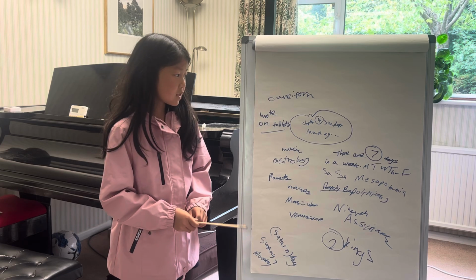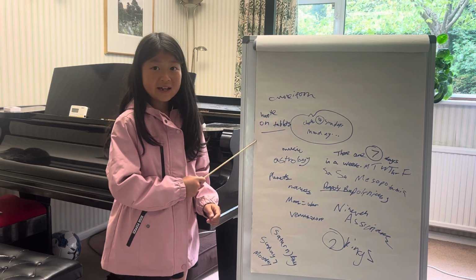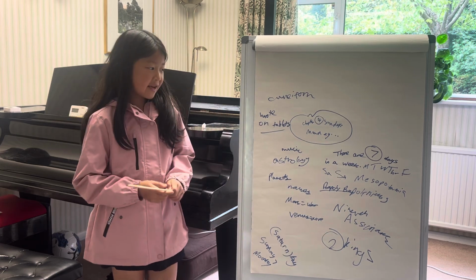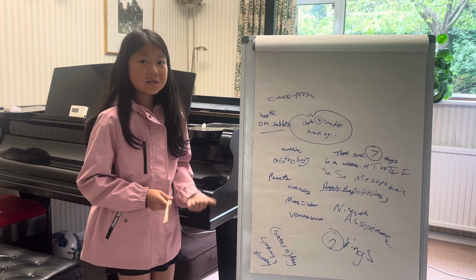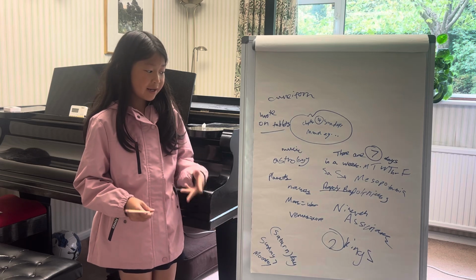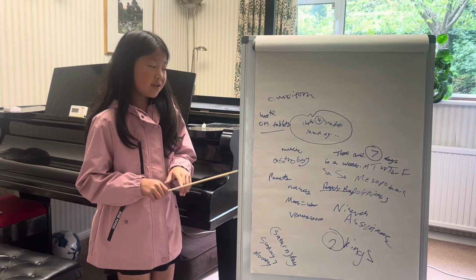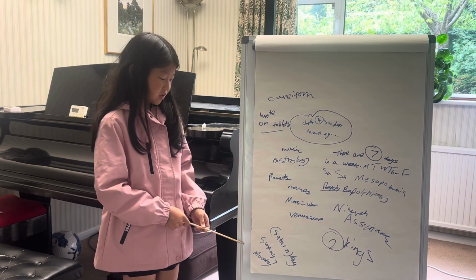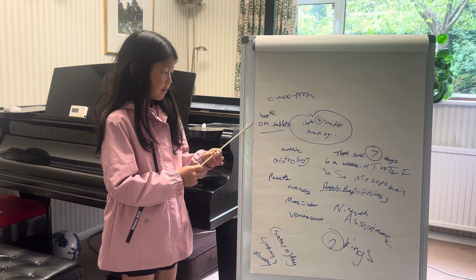Chapter 4. Sunday, Monday. So, to begin with, there are 7 days of a week. There are Monday, Tuesday, Wednesday, Thursday, Friday, Saturday, and Sunday. But do you know where they were invented from? We think so little of them. We just know that they're the days of the week.